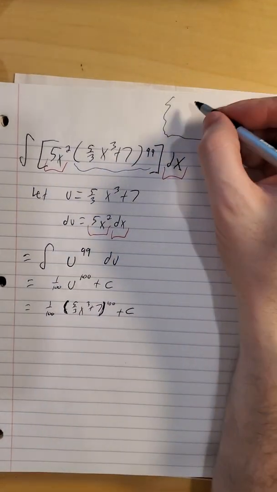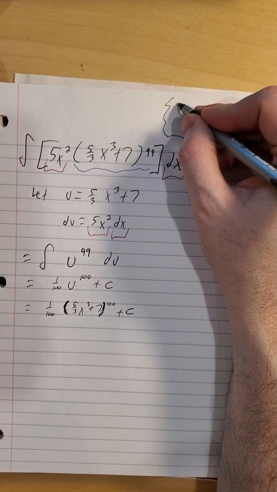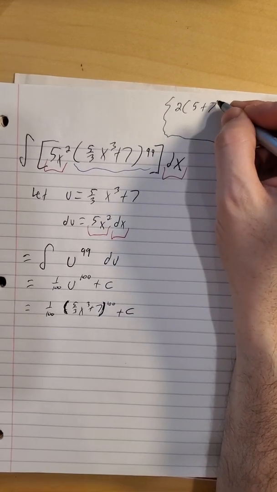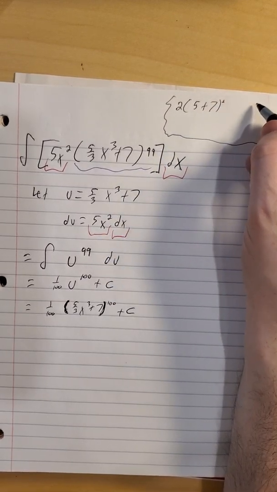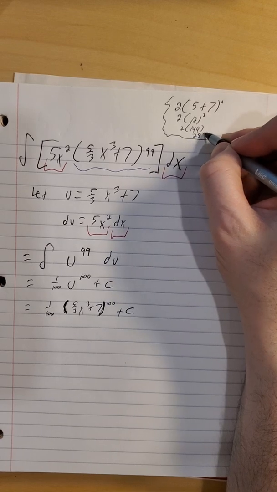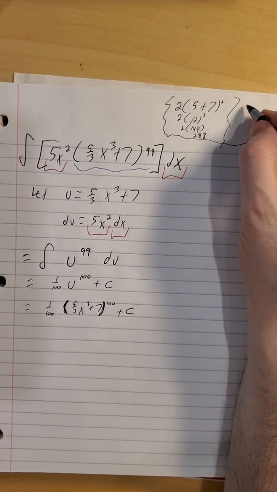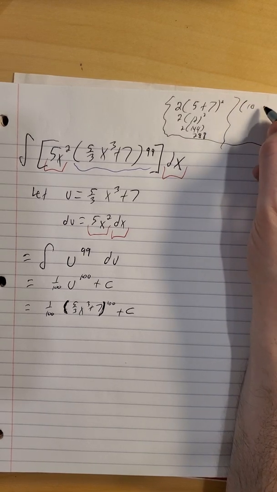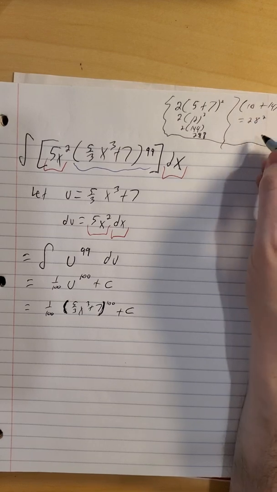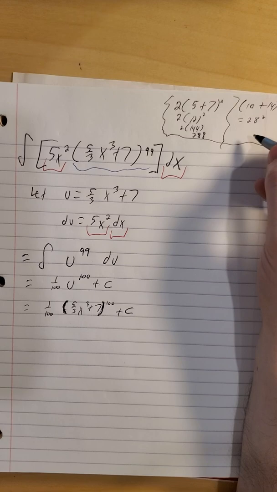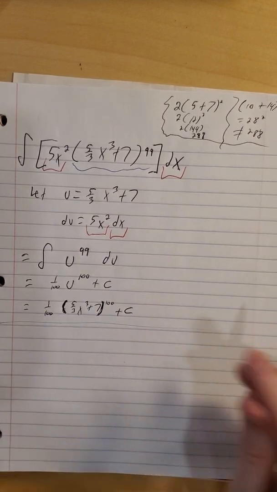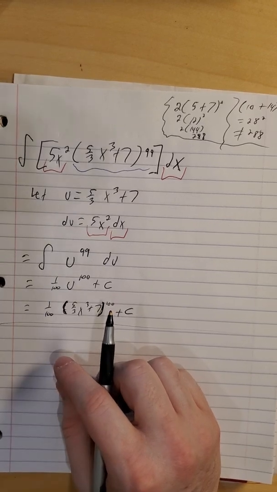The easiest numeric way to give yourself a counterexample to that is just do 2 times, well, let's say 5 plus 7 squared. So that's 2 by 12 squared, 2 by 144 gives you 288. If we were allowed to distribute that, we should be able to get 10 plus 14 quantity squared to equal the same thing, while 28 squared is definitely not the 288. So just a quick counterexample, this stays as a factor. Okay.